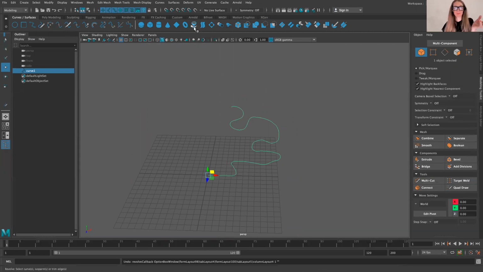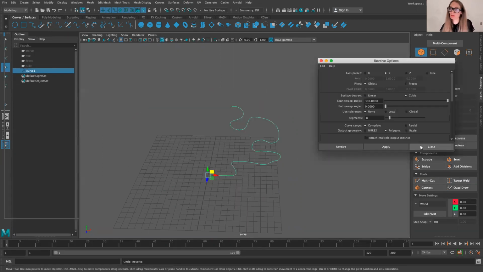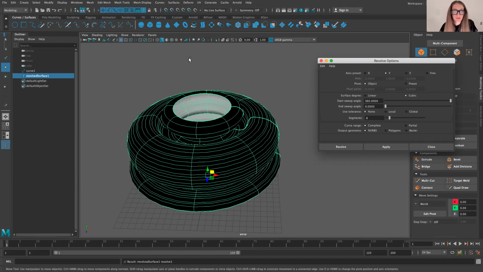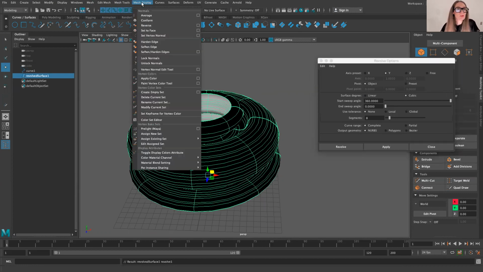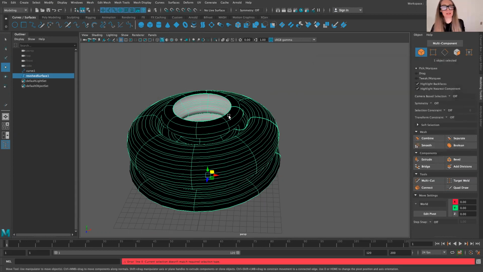It kind of depends on how you want to be modeling this thing afterwards. For the purposes of the class that I'm teaching, Art 102, we're using polygonal modeling, so that makes no sense. But you can also output to NURBS geometry, and then do the same thing under mesh display, reverse your normals. Oops. But it's not a polygonal mesh yet, so I need to convert it to a polygonal mesh.